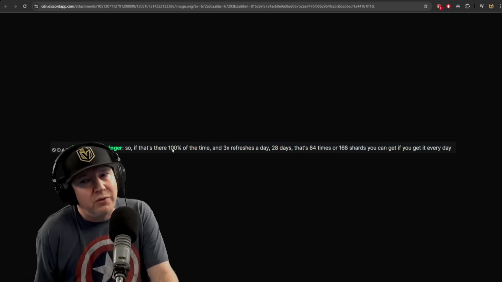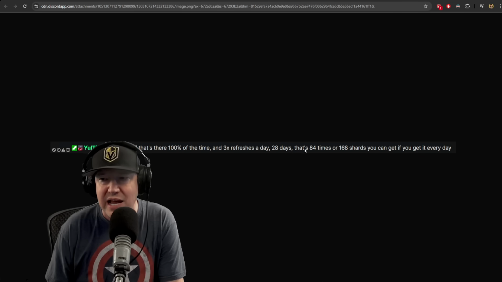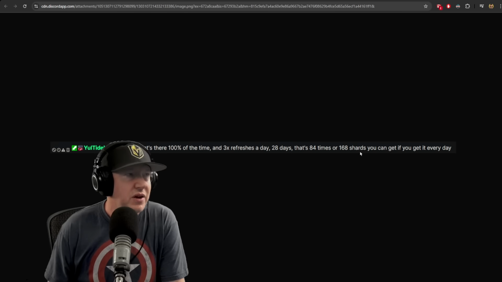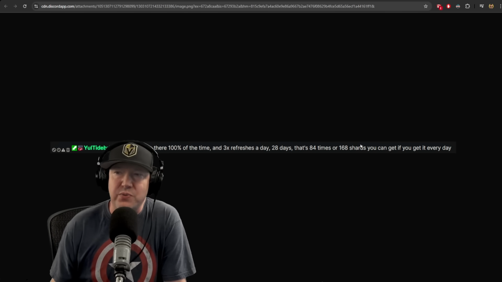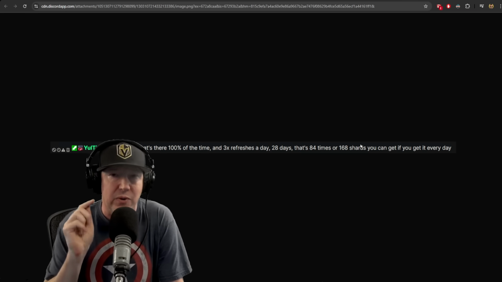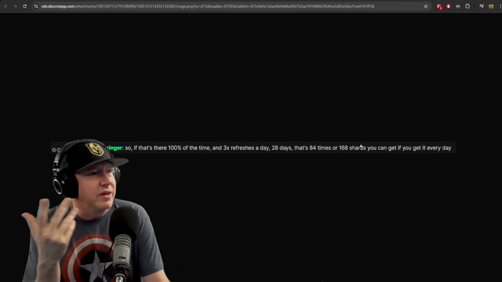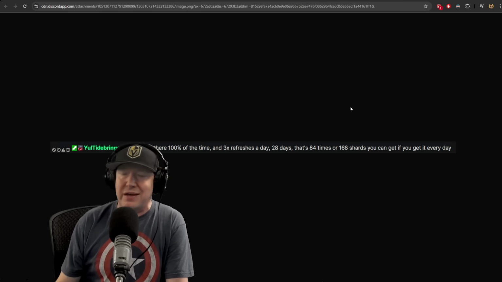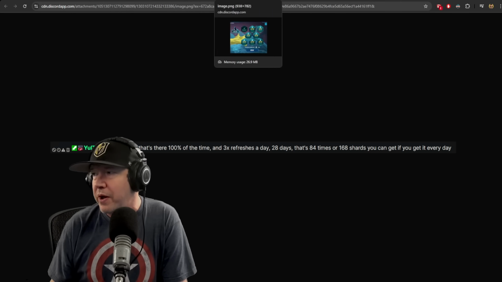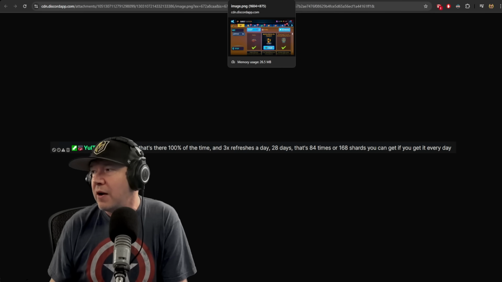So if it's there 100% of the time, and 3 refreshes a day for 28 days, that's 84 times, or 168 shards. So if you're not spending the refreshes, which I'm willing to do on the 50s, mostly because I'm interested in getting red stars on Mephisto, you're not going to get the awakened ability on Moondragon.